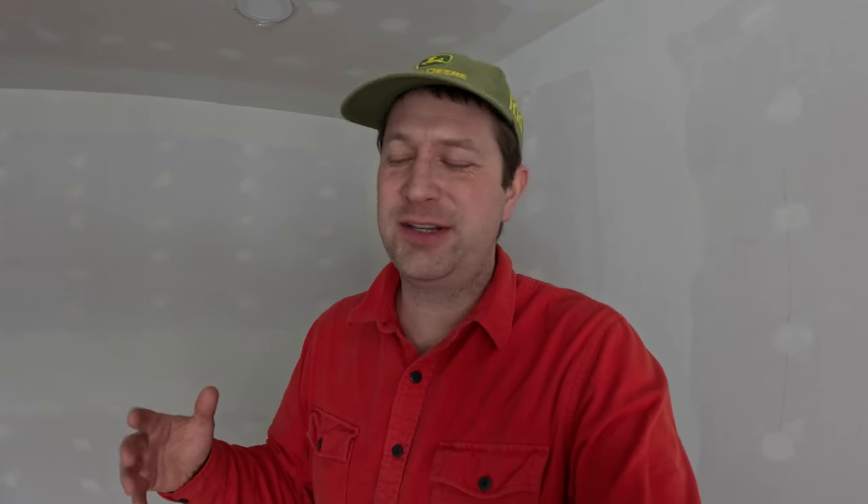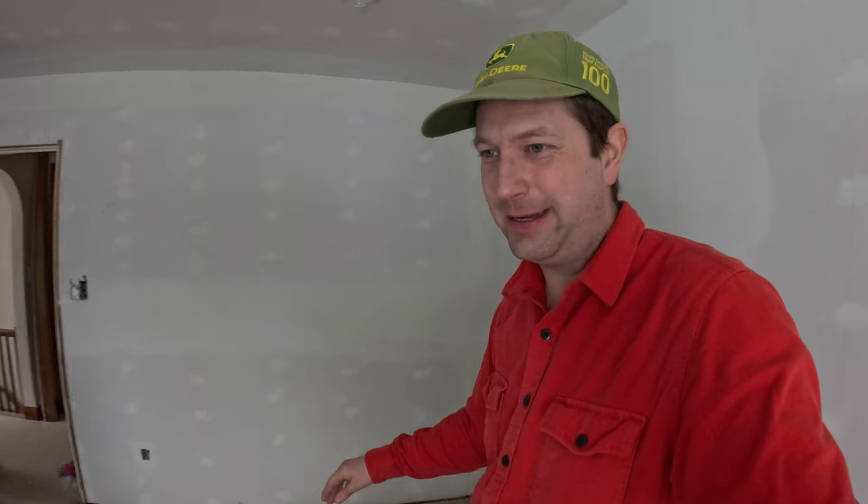Next day everyone — I've got the lights off here at the moment. We're going to hopefully do the final sanding here on these walls. If I'm not mistaken, we should be basically done here. I can't really sand down here yet — this lower half is still wet. And of course, it's still wet in this corner here yet as well — it's still not dry. We'll just have to let that dry and sand it again. Going back to having the lights off — I think you can actually see problems in the mud better than you can with the lights on. Just the natural light coming in the window seems to throw shadows better and you can see imperfections better. So I'm probably going to just leave the lights off and go over everything with a fine tooth comb. We're going to start sanding — hopefully this will be the final sanding. Let's go.